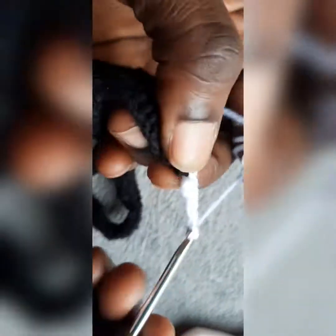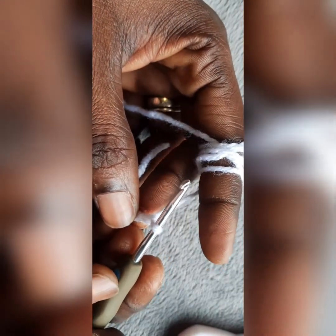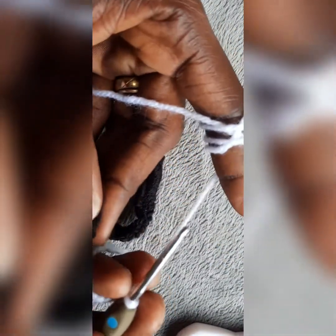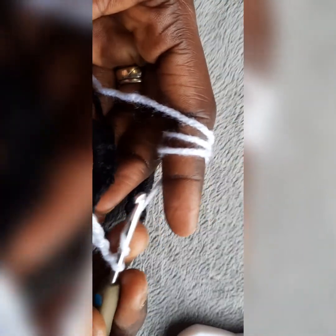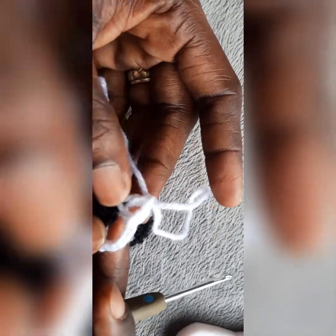Three chains representing my double crochet — so one, two, three — okay, this represents the double crochet. For the design we are going to do, I have to add two spaces — so chain two — then I yarn over and do a double crochet. I count one, two, three, and in the third chain I put my hook through and do a double crochet. Then I make chain two again, and in the same spot where I did my two, I put my hook through and do another double crochet. If you notice, we have a V-look design, and that's what we are going to do all over.